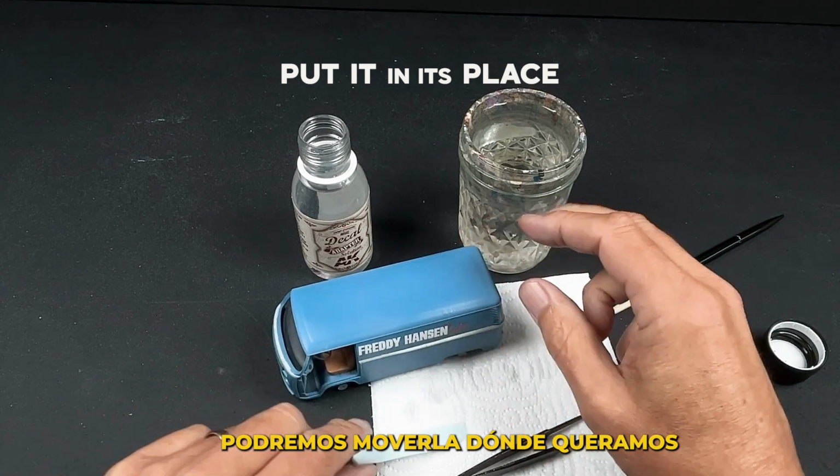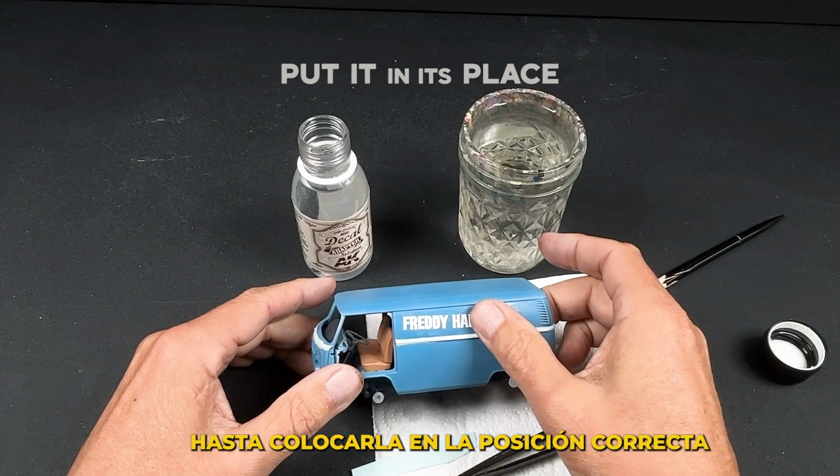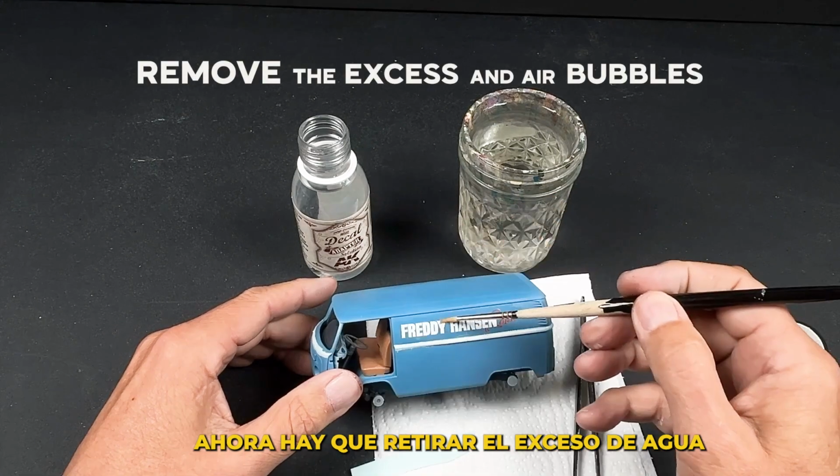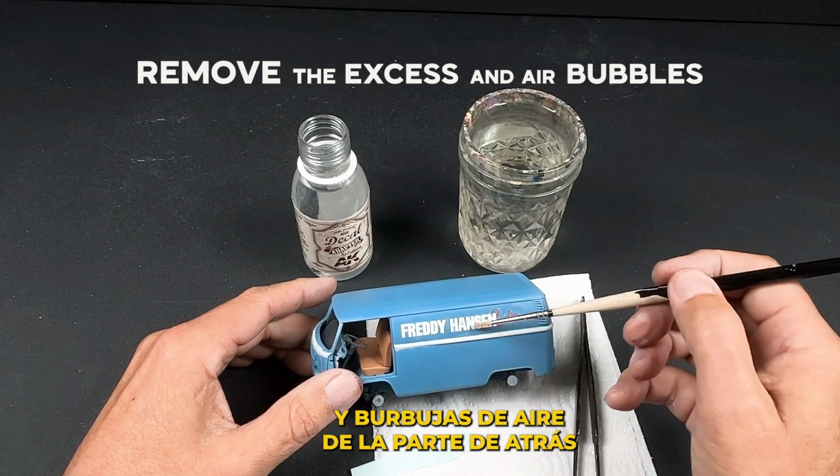We can move the decal from left to right or up and down in order to get it to the proper position. With the decal in place, next thing to do is to remove or squeeze out all the excess water and any air bubbles from behind the decals.